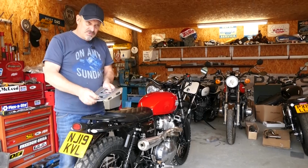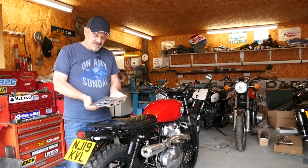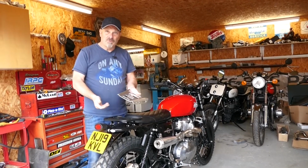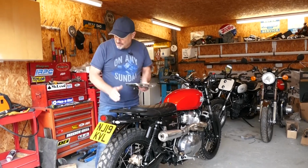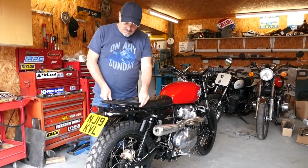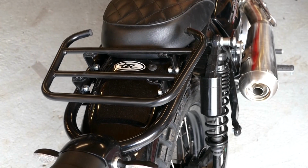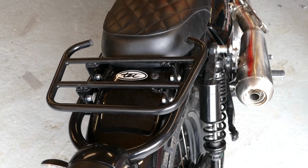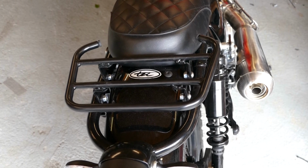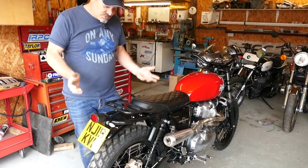But what I found from using the Street Scrambler was this rack was virtually useless for actually carrying anything on. You couldn't really strap anything on it other than probably a pair of waterproof trousers. So I've had a mess about with things we had lying around. Now this is a rack that we make for Suzuki's. Now I just made up some brackets so you can actually fix it on and bolt it on without any welding. And it actually makes a feature of the back mudguard now, which again it looks quite scrambler.